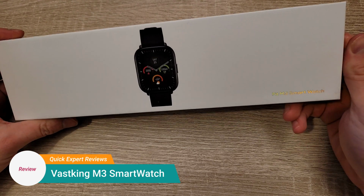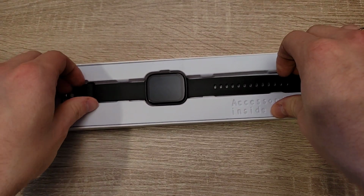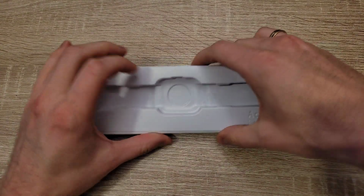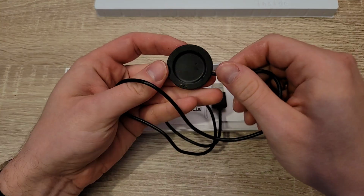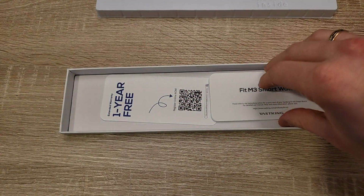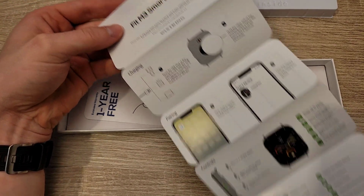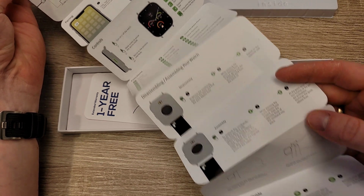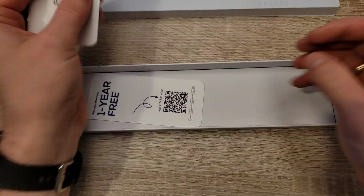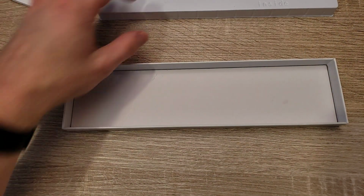Today we've got the Vastking M3 smartwatch. And to be honest, it's a pretty decent device for the price. I believe it costs around $60 and it does tick a lot of boxes, even if you're not into exercise at all. So we've got the charger, a magnetic charger. Well, the charger itself, we obviously need a plug with a Type A full USB port. We've got the manual as well, which explains what we need to use the watch itself, and that is the DaFit app plus the actual watch, and it does also remind you to charge the watch before the first use.